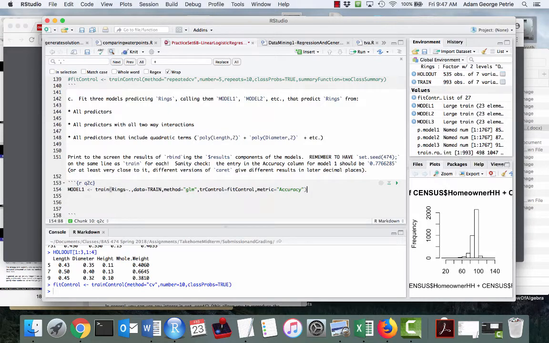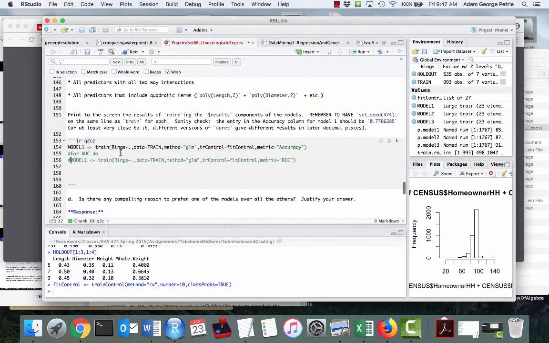Now I'm interested in measuring the accuracy of these models, so I'm going to add metric equals Accuracy. If we wanted to consider the AUC instead, you would think it's metric equals AUC, but it's actually metric equals ROC. So I'm going to leave that commented out just as a nice reminder.